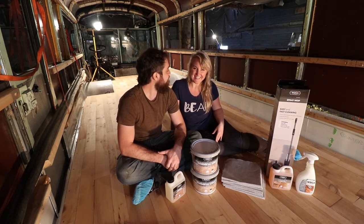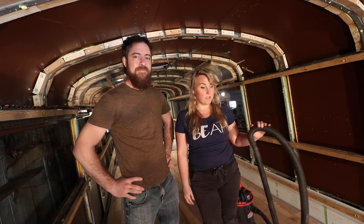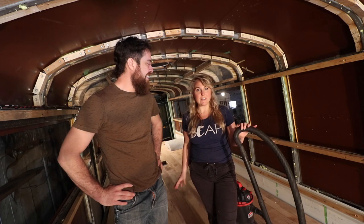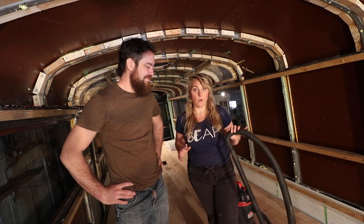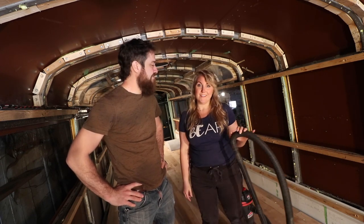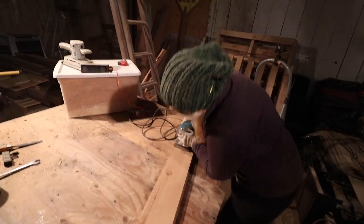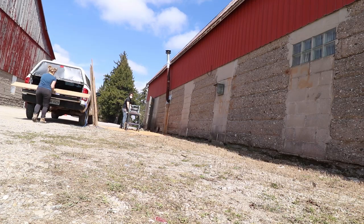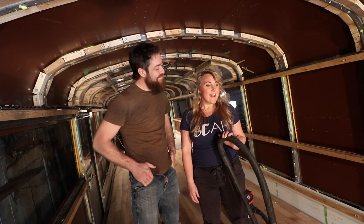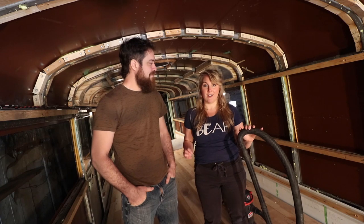Let's get started. So before I get started on all the fun, beautiful finishing, we need to clean up our boot marks. Since probably November, we've been trying to get to the point where we could do this. We started collecting the wood, old barn boards, and now they're silky smooth and gorgeous. Took us a while to prepare them, probably about a month once we got started. Just sanding, routing, taking out old nails. Taking out old nails first. Yeah, that took a lot of work. But we spent a lot of time getting it to this point. So we already feel a great sense of satisfaction. This is just going to be the cherry on top.